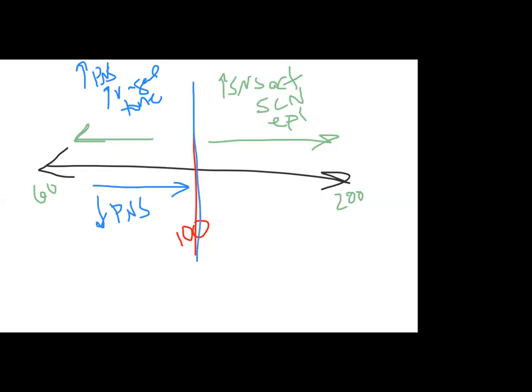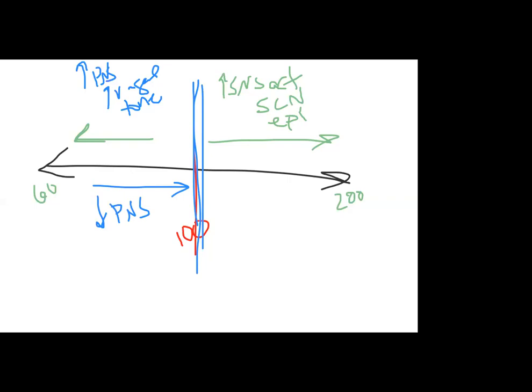So just think about it as separation at 100 beats per minute. Everything below 100 beats per minute is controlled by the parasympathetic system. Everything above 100 beats per minute is controlled by the sympathetic system. Okay, and that's where we ended, right? And I said I had another drawing for you. Okay, perfect. Thank you, Evelyn.